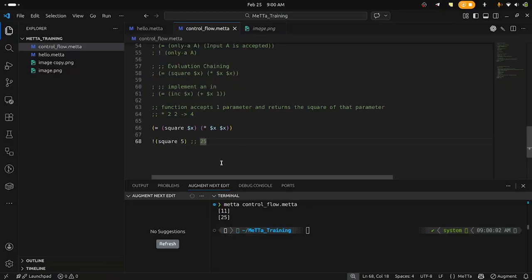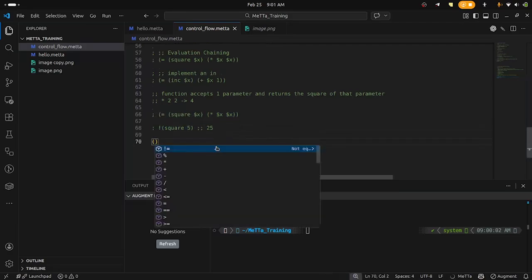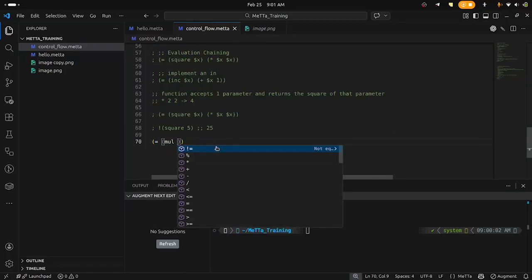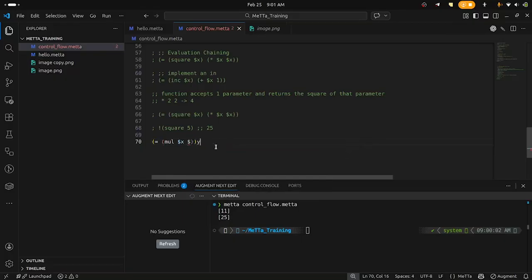Exactly. So how am I going to do that? Let's comment this out and define a function called multiply. How many parameters is it going to accept? Two parameters. The names don't matter, so we can just say x and y.